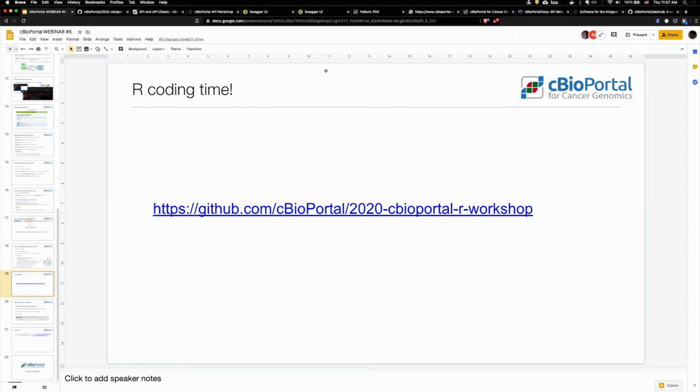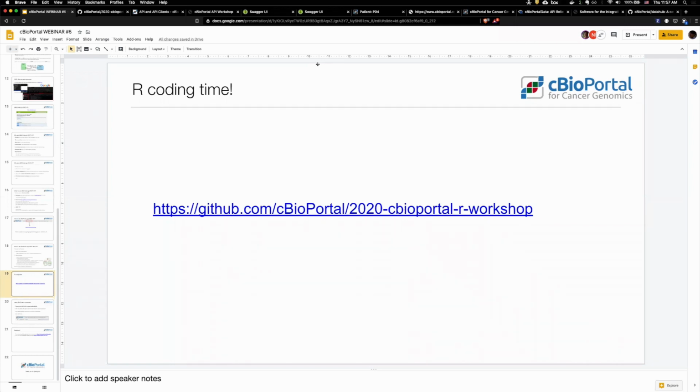There's another question. Is there a way to interface directly with other bioinformatics tools, such as CIBERSORT? I don't know about CIBERSORT. Are you aware of it? I am not familiar with CIBERSORT, but it is a really good question, interfacing with other tools.